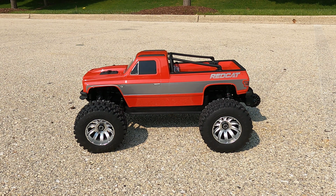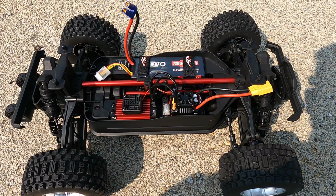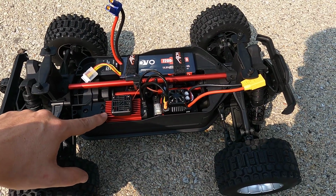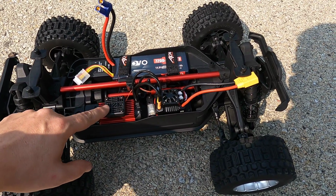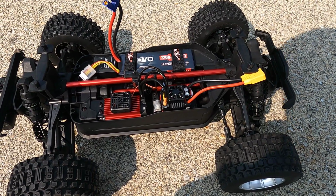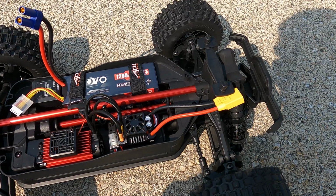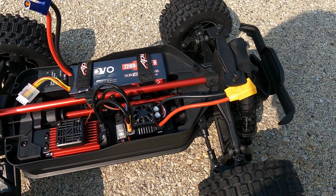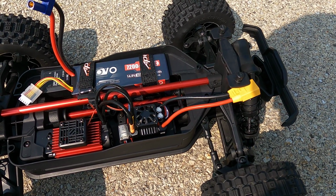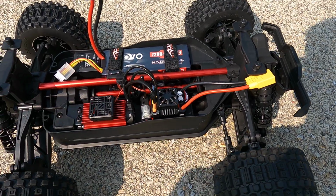Uses 17mm wheel hexes. It has a built-in wheelie bar. It uses a 3670 motor with a heatsink and fan. It's 1950 kV. It's a Hobbywing Max 10, 120 amp ESC. Can run 2 through 4S. It uses a center differential.